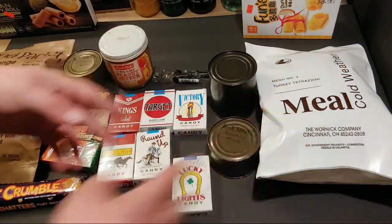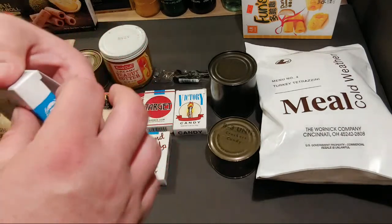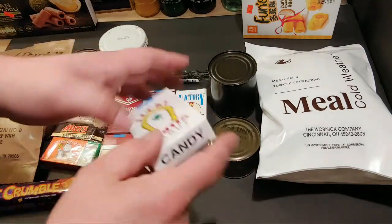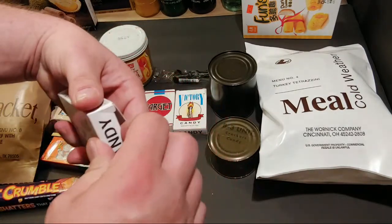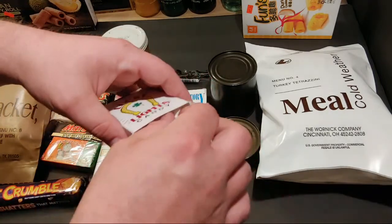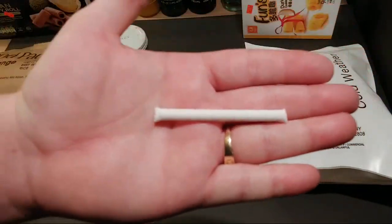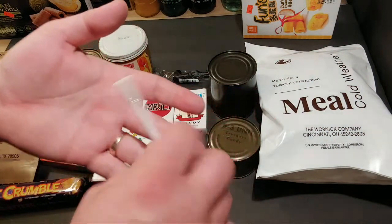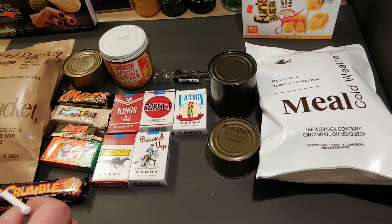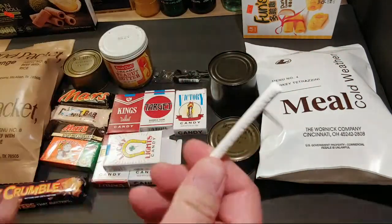I guess I don't feel like I've wasted 40 minutes, but I had blabber in my gums, so I'm sorry about that, guys. Let me get into this. I'm going to go for the Luckies, and I'll tell you why. It's because I bought 2 packs of the Luckies, and I think I subconsciously did it. Now, tell me if this isn't exactly how you guys remember them. Anybody who was around in the 80s and 90s, look at that. It's like this chalky mint. It has a unique smell, like a sugary, minty type smell, but I want to try it.